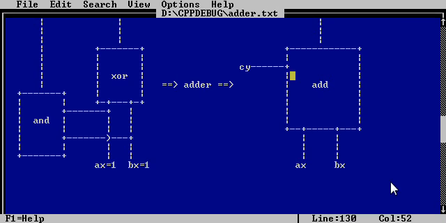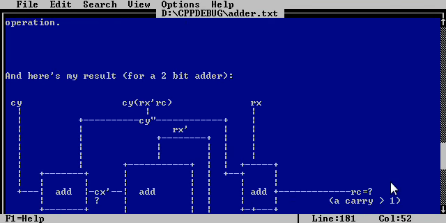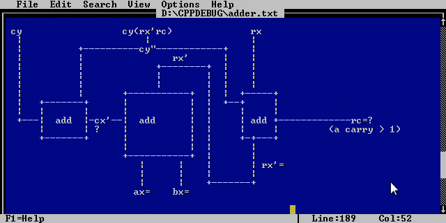So, go down here, and I've actually built it. This is what I came up with. Now, this here I'm calling the right carry. So the right carry is coming from another adder that's on the right. And this is the left carry, the thing that I want to spit out of my adding machine. Okay? Now, what I've done here, I should have made this more clear.